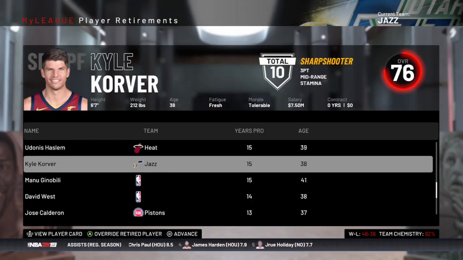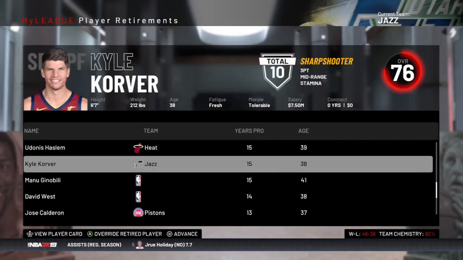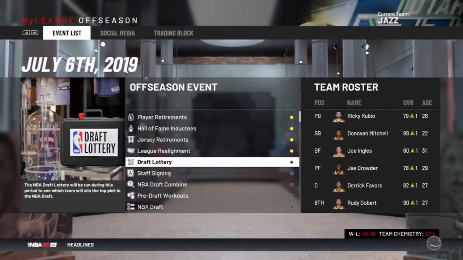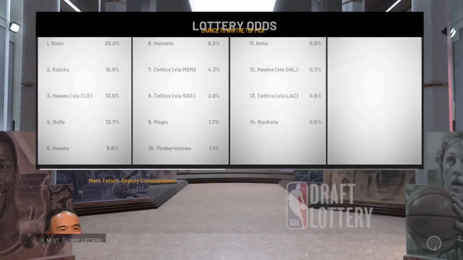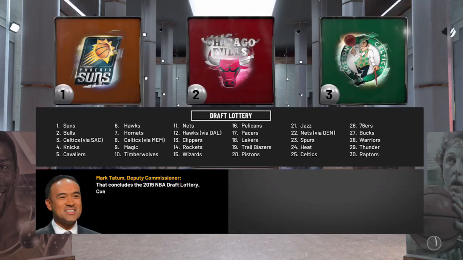So Kyle Korver has decided to retire after a very good career, and he's not going to be on the team anymore. He did have a team option, I believe, on his deal, but we obviously can't bring him back. But we do have our first round pick, so we will make it.